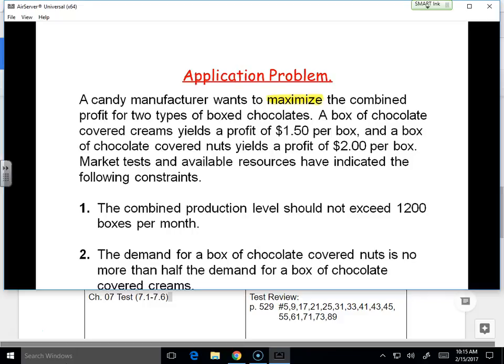Question. How do I know that I'm supposed to be doing this whole plugging into a table and testing? Who's the objective? The combined profit. There are 2 types of box chocolate. Right? First of all, I see maximize. Then I know I need to find the vertex that maximizes our quantity. What quantity? The combined profit. So my question to you is, because we're supposed to be translating this into math, what are we going to be calling our objective function?